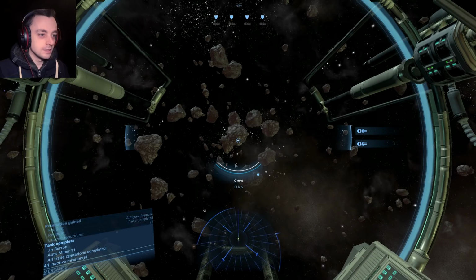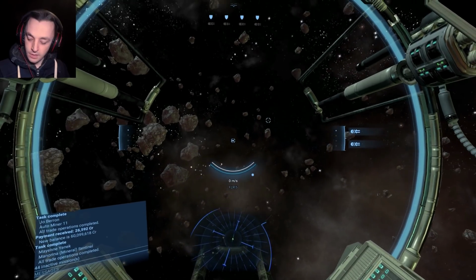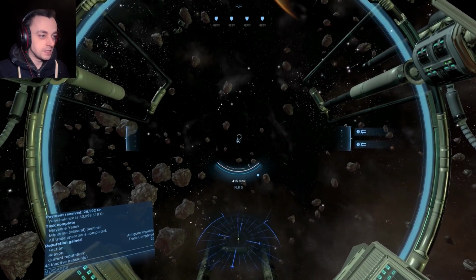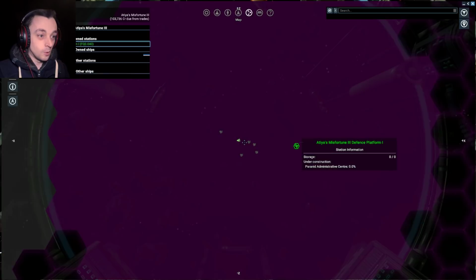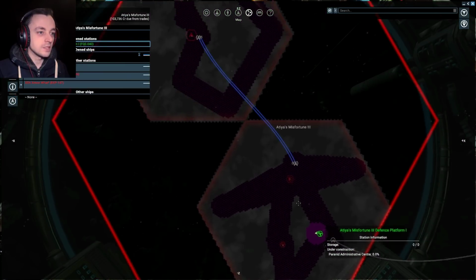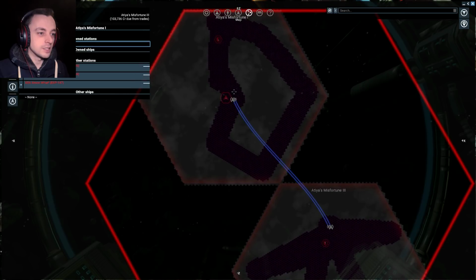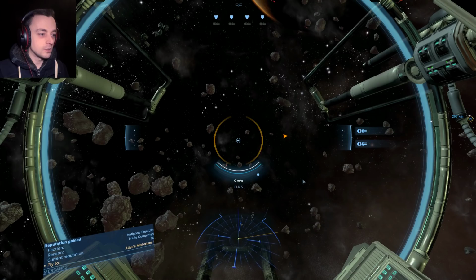But I'm not done here. I want to go to the next sector, and I'm running out of money, so I can't really spend it all in there. Let's go over here and see about that Xenon wharf, if we can set a place. Thank you. Great stuff. Let's go.